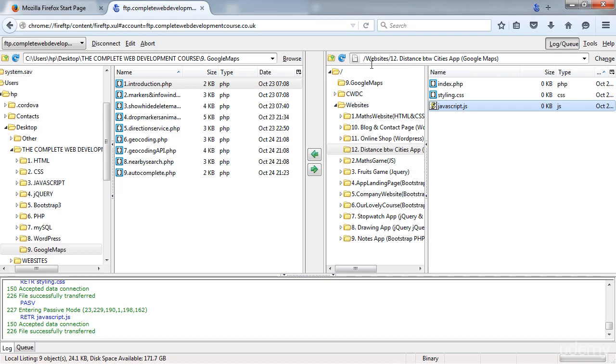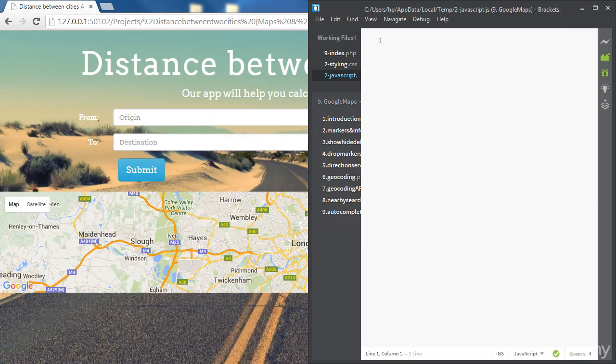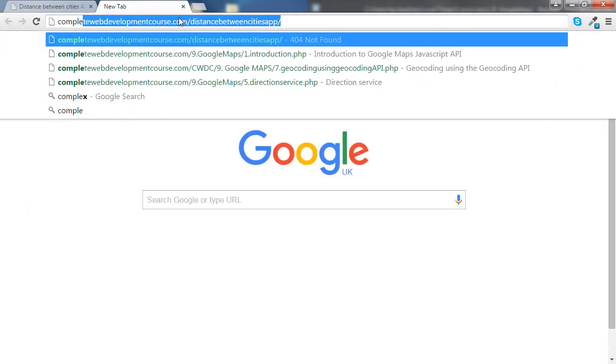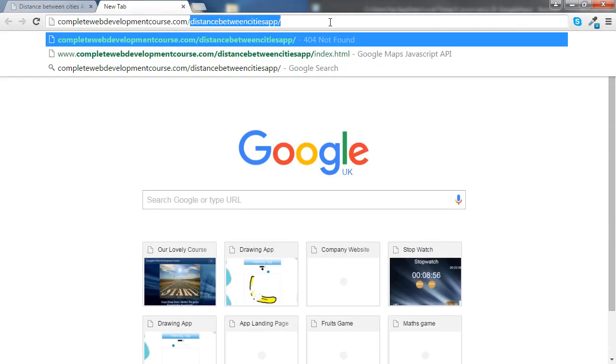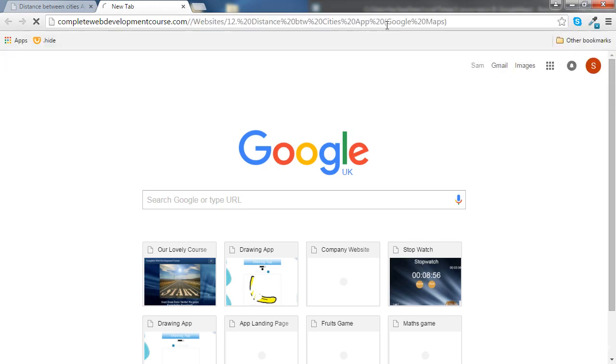Okay, now let's open the index file. So we're gonna go to the root directory of our file and just copy this. Okay, and now we should land in the index.php file.